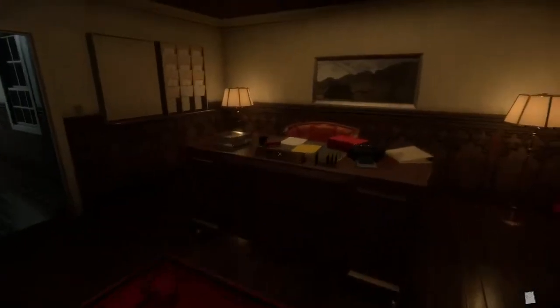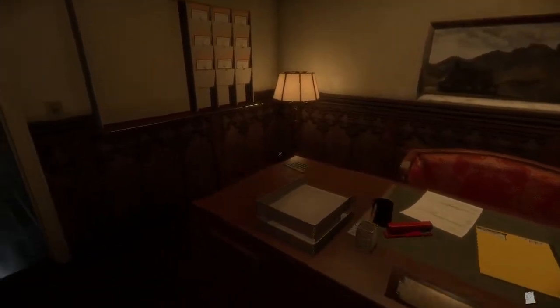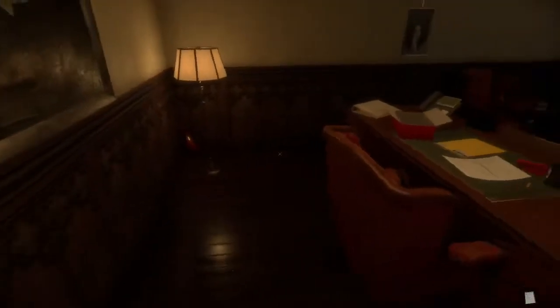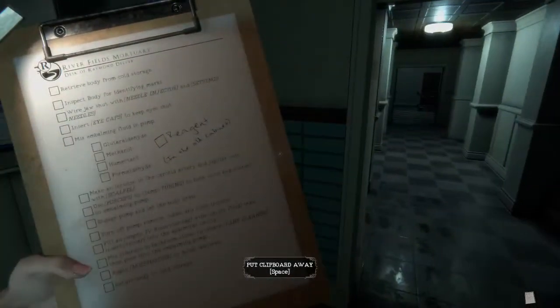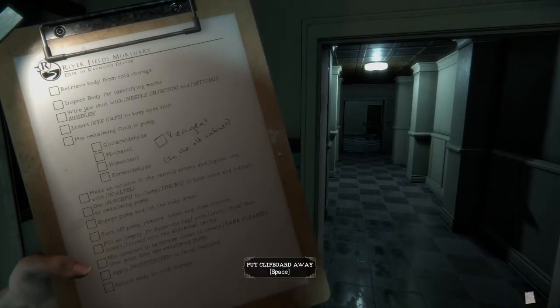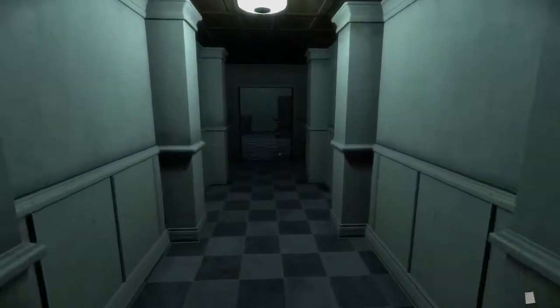Oh. What can I throw? What literally can I do? I'm so... What? Oh, there's a vase. What can I do? I'm so lost right now. She bought it from gold... The cold... There's nothing in the cold storage anymore.